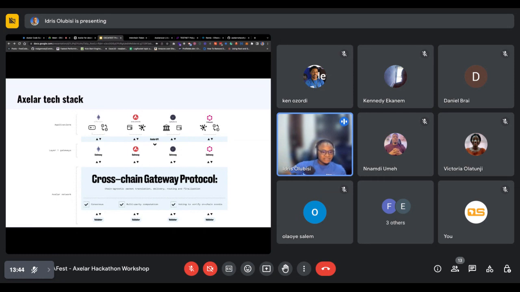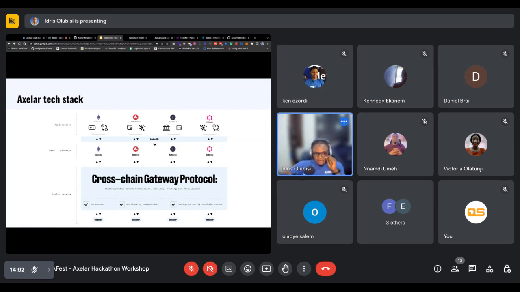Because I'm able to send a message from Polygon to Avalanche, it means I can also interact with that same contract on the Avalanche network. All of these things are facilitated by the Axelar gateway that you're seeing here.